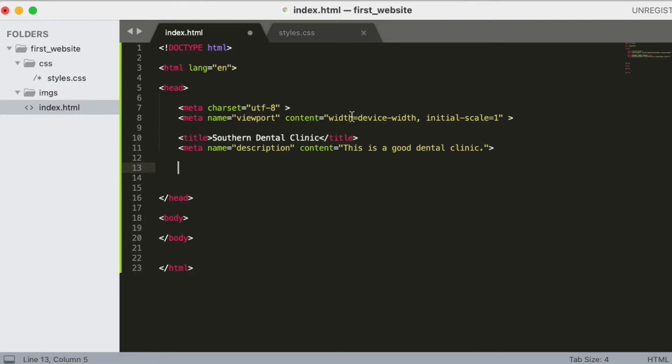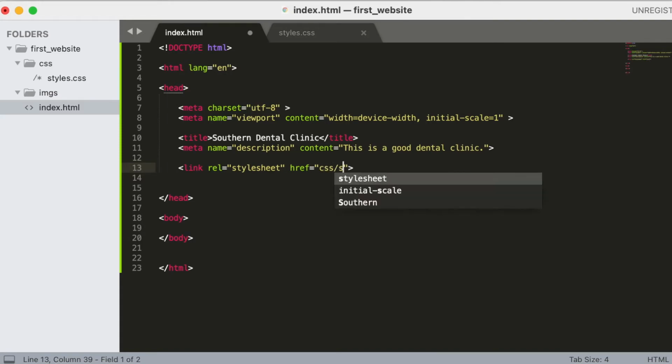For now we'll just put this information there and leave it like that, and then we are going to link the style sheet that we created earlier. So we have put it inside the CSS folder.